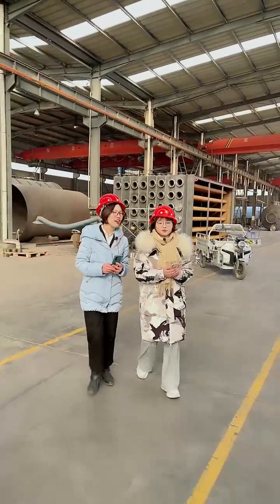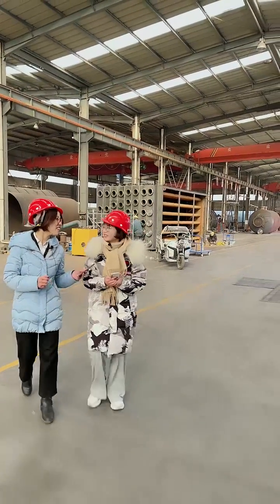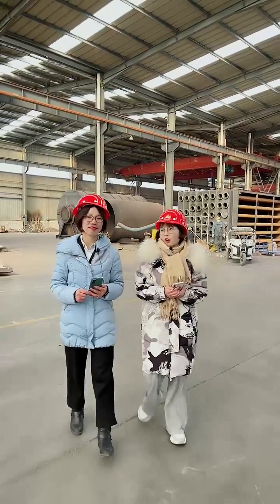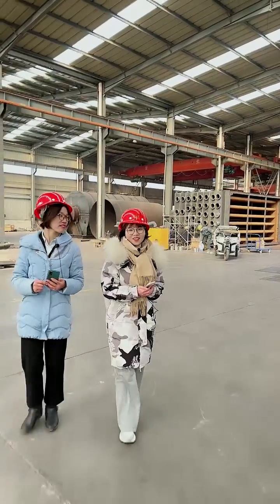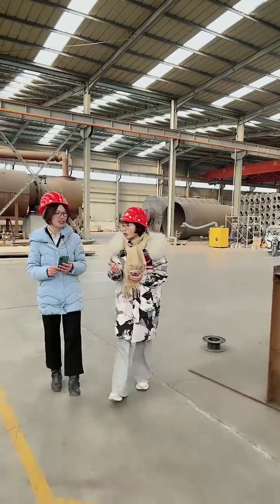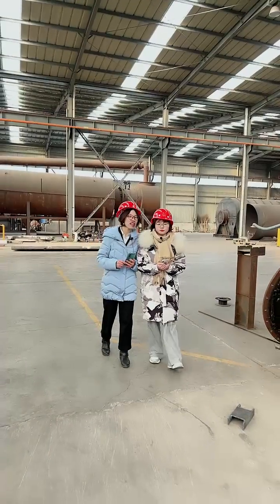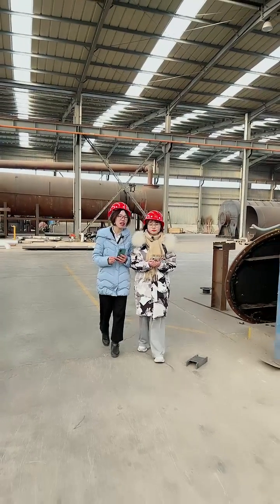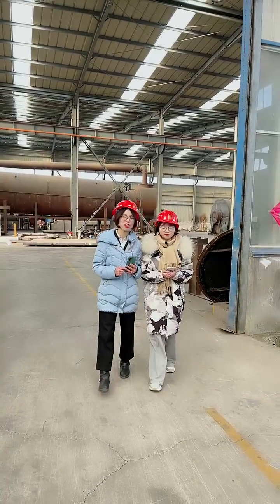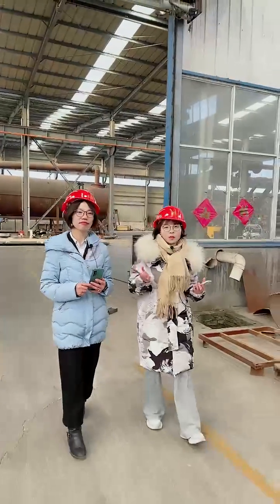Yes, we also have 10 kg. It's a mini plant, right? My client from Russia bought a mini pyrolysis machine, only 10 kg. He wanted to test different raw materials, so he bought it. We also have one Egyptian client and one Canadian client. They want to test their raw materials, so they buy the mini machine. Now, let's go to our workshop number 1.